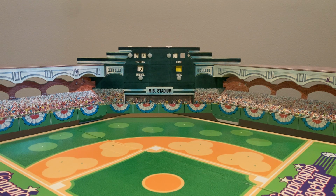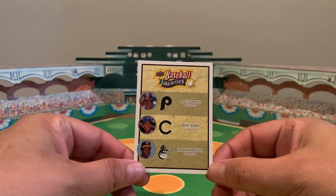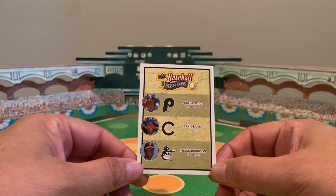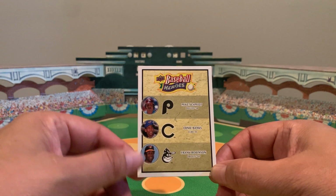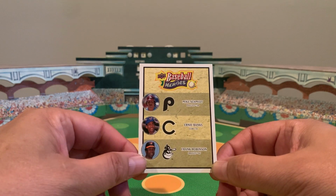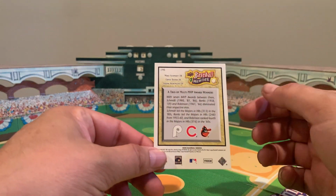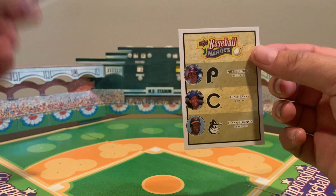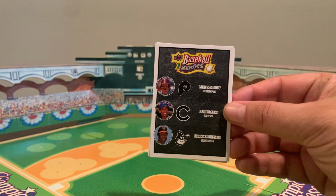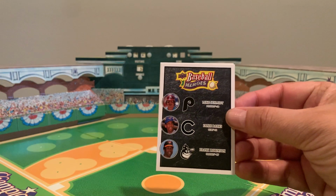A parallel is, in today's world, typically just a card with multiple color variations or something else. This is from 2008, the Upper Deck Heroes of Baseball set. This card had Mike Schmidt, Ernie Banks, and Frank Robinson on it. This talked a little bit about who they were, a trio of multiple MVP award winners. This is the regular version. This is the black parallel. This parallel is not numbered. It's just a scarcer version than the main one.